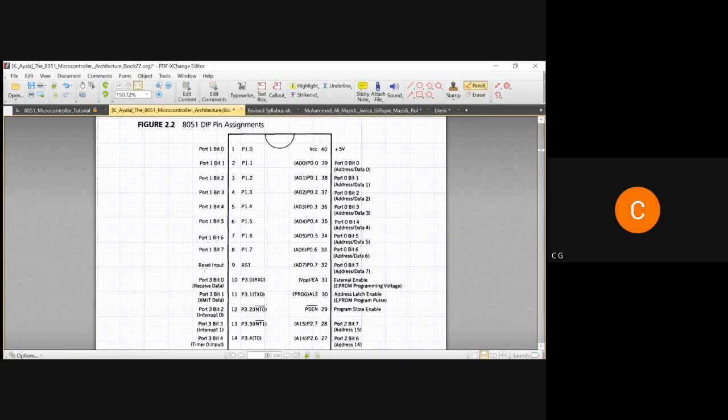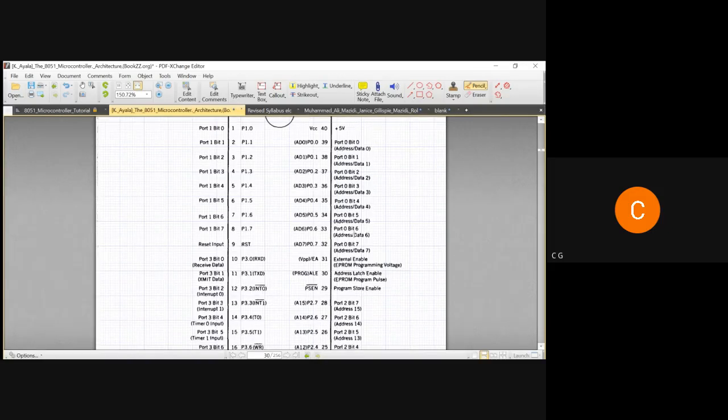These pins are actually associated with reading and writing the external memory, so it serves as an address bus also. Port 0 and port 2 are bidirectional, because first the processor has to initiate the external memory address. That is done by these ports, port 0 and 2, the even numbers, and after that it will send or receive the data. So when it is working as an address bus, it is unidirectional. When it is transferring data, it is bidirectional.